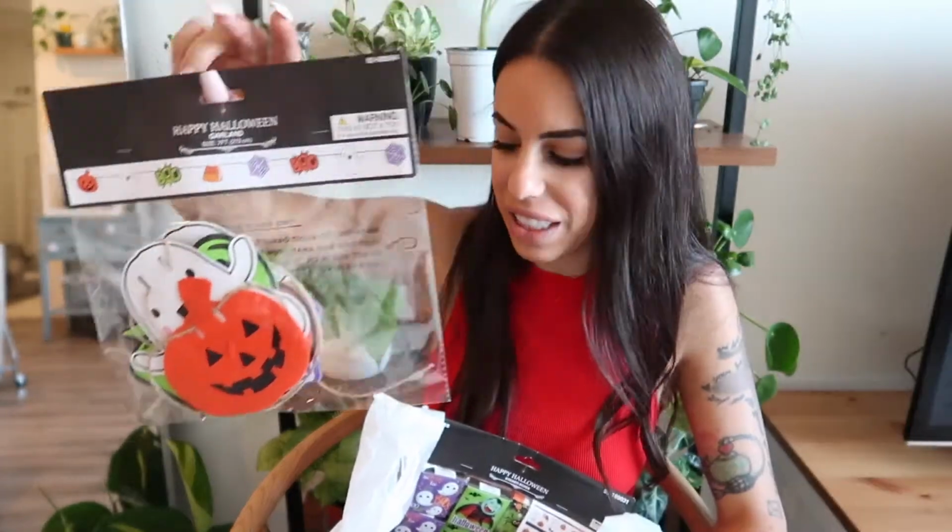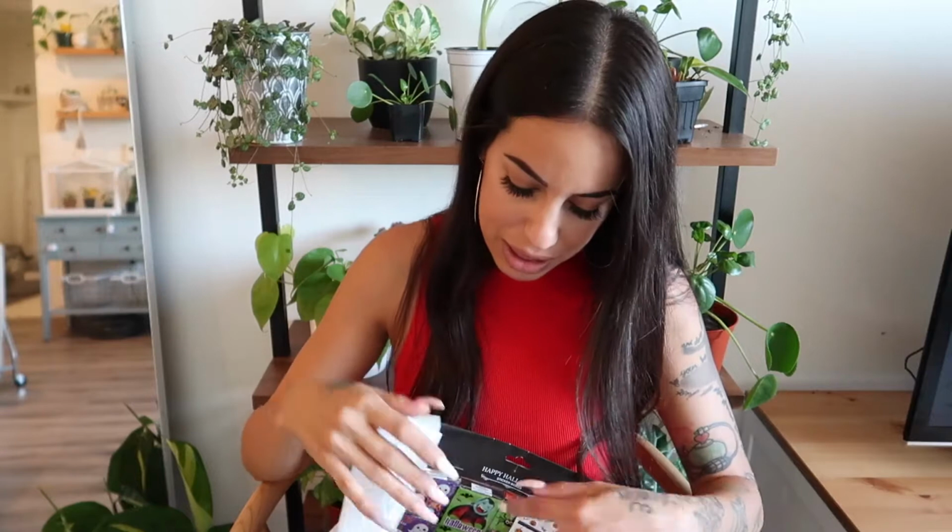You know what I might even do this year? I might put this in my window so people from the street can see it, and that way it would be super festive, because the only people who see my door are people in my building that walk past it. It's a secured building. But I still love to decorate it because every time I come home and I see that door decorated, it makes me feel in the Halloween spirit. I definitely recommend it even if nobody can see your door besides you.